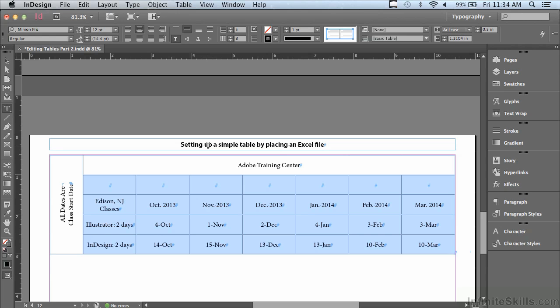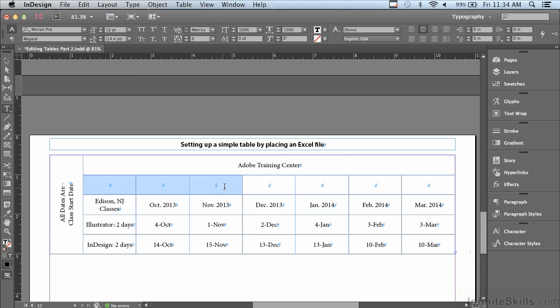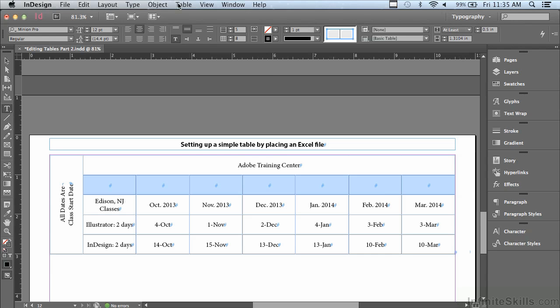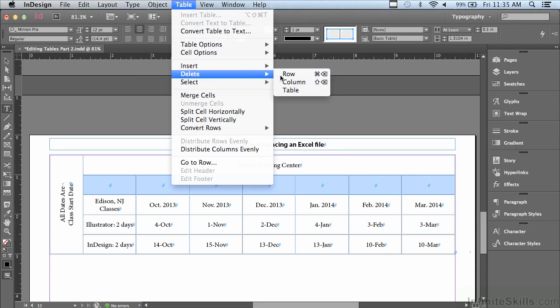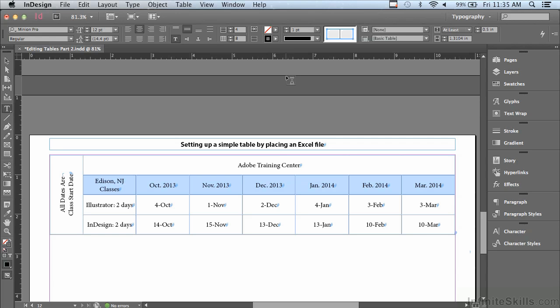Okay, well, that's looking a lot better. I only see one problem. This is an unnecessary row. So I am going to click and drag across this entire row and just go to Table, Delete, Row. And so that is the major editing of a table that came in from Excel to make it usable in a layout. And of course, from here, I would do some type formatting. I might add some color to this to make it really an attractive table. In the next lesson, we're going to begin discussing graphics.